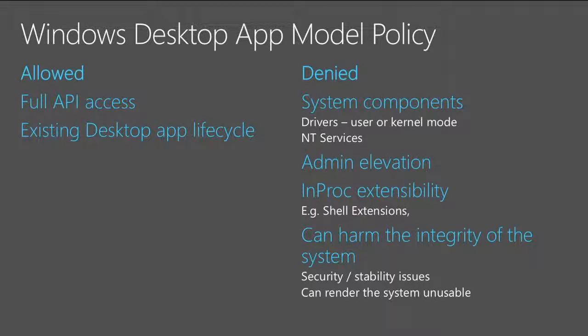So what's the catch? Well, we allow full API access. You don't need to change your code. Your existing application lifecycle is still there. If you want to run forever, you can do that, no problem. What we don't allow is writing drivers and NT services. One of the reasons is it's really hard to build something like this and update it without rebooting. Drivers should come through Windows Update. That's the process which understands this, and helps you update those without too much user annoyance. So we don't allow that anymore.